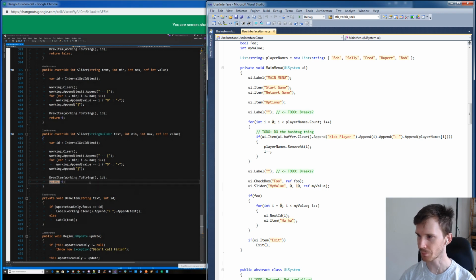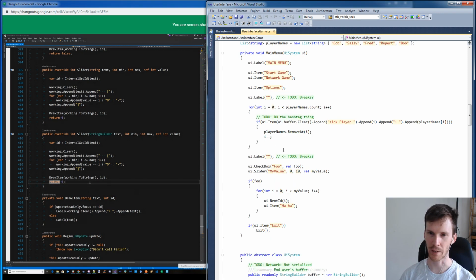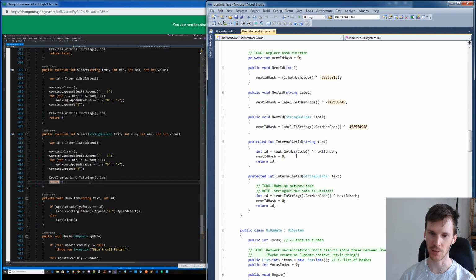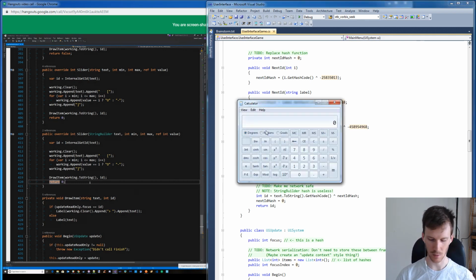The other thing we could do is crank up the number of bits. We've got a 32-bit hash here. So if we did a 128-bit hash, where's my calculator? 2 to the 128. That's really big. It's an enormous number for sticking 20 items in.